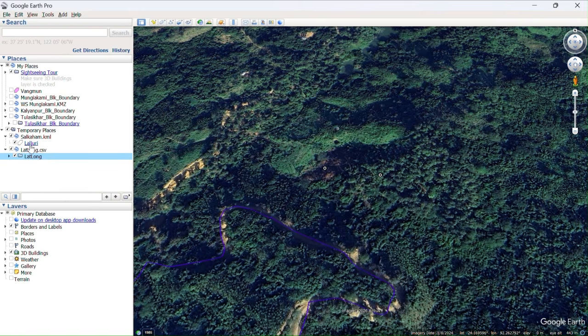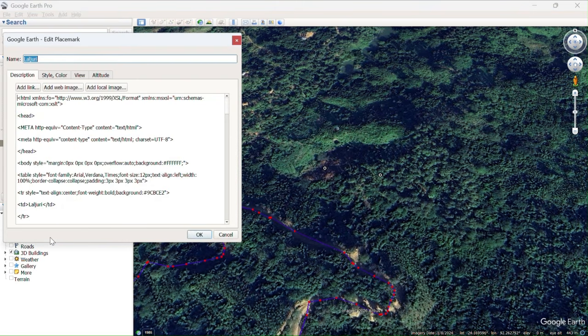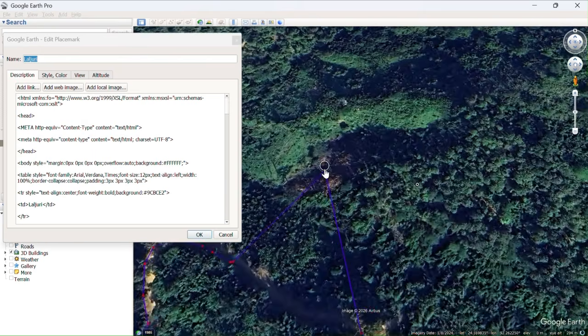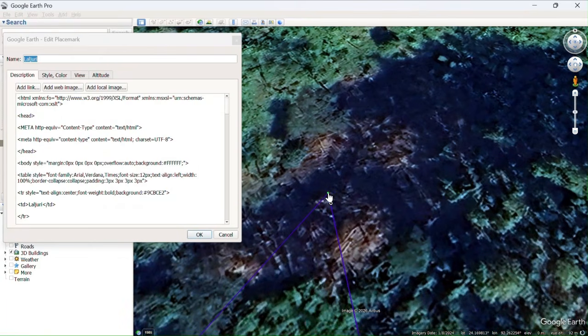Now again, right-click the polygon component from the sidebar and click on Properties to display the vertices of the polygon. Then select a vertex on the polygon and drag it to place it exactly on one of the points to change the shape of the polygon or boundary. You can zoom in to the point to place the vertex precisely on the point.